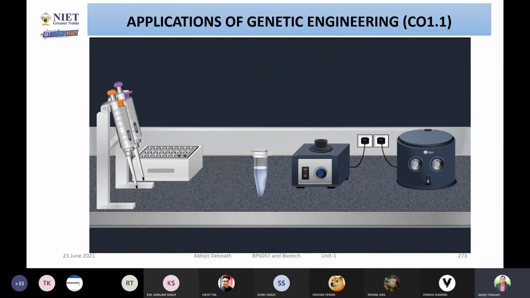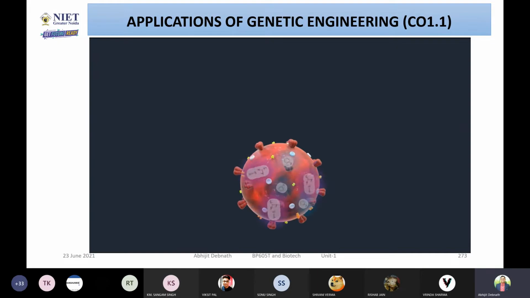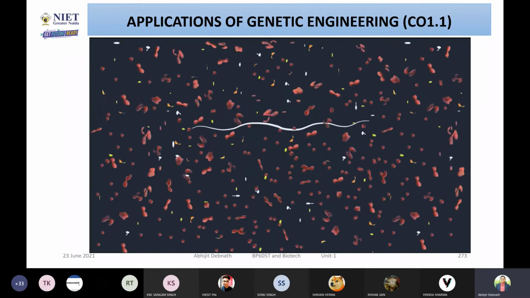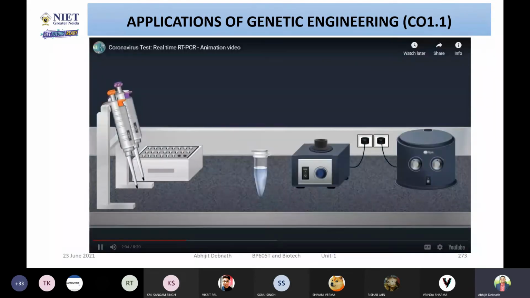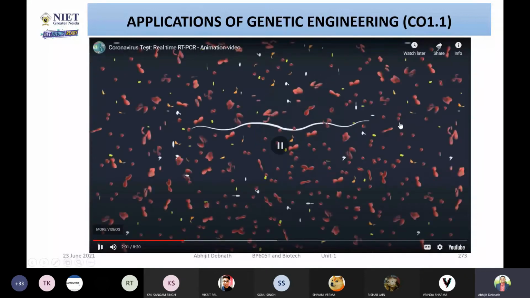Once the lysis buffer is added, the tube is mixed by pulse vortexing and incubated at room temperature. Then the virus is lysed under the highly denaturing conditions provided by the lysis buffer. Once the sample is lysed, a purification procedure is carried out. You can see in the picture, the main reason centrifugation is done is just to separate all those things so that RNA can be extracted very easily.